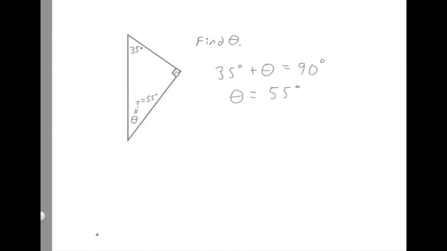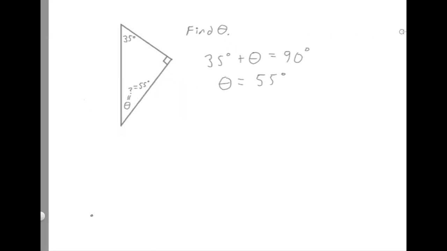So this is the 90-degree angle. We could call these two angles the acute angles to distinguish them from the 90. Maybe you know that acute means less than 90. So these are the acute angles because they are less than 90. So the idea that we used there was that in a right triangle, the two acute angles add up to 90. So you don't have to add up everything to 180. Instead, you can just take the two smaller angles and add them up to 90, and that makes the calculations a little bit easier. Okay, so there's our answer to that question.